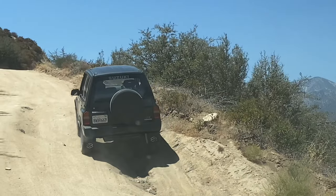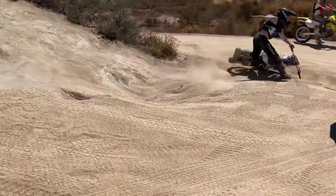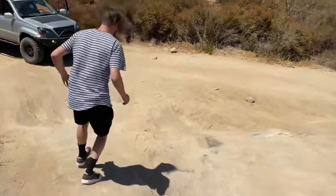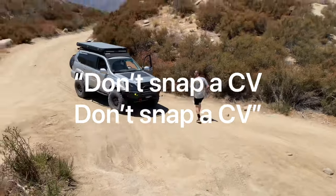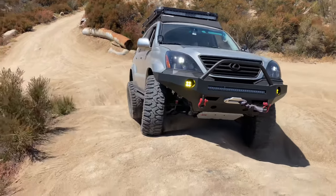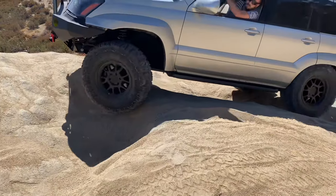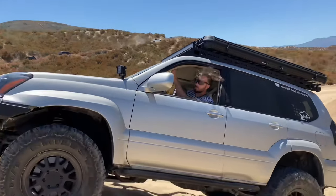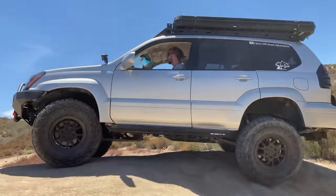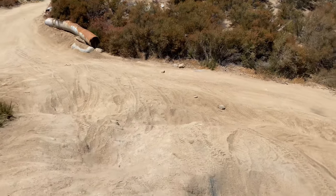As we approached our first obstacle, a dirt bike rider thought he'd give it a go as well — and those were the results. Not exactly a good omen for what I was about to try in my SUV. And if you want to know how to avoid snapping a CV on 35s — when you start bouncing like that, let off. Do not stay in it. Find a better line and get to the top instead of breaking stuff. And those were some pretty deep holes. Let's see what the little Suzuki Sidekick can do.